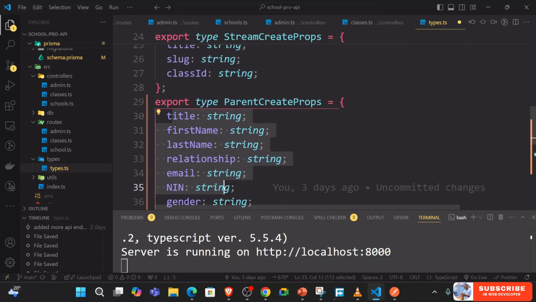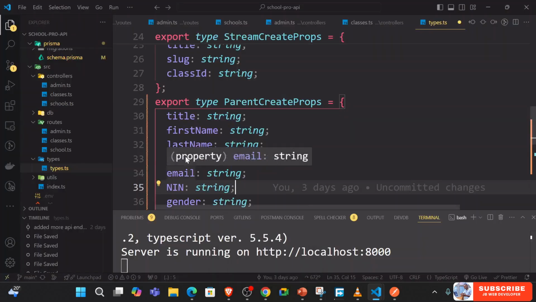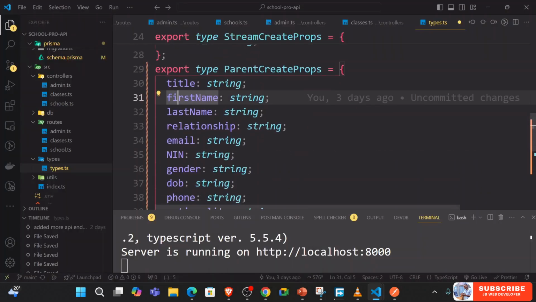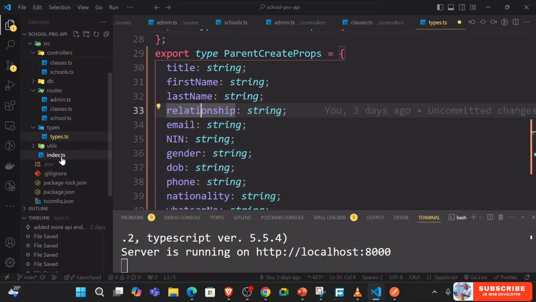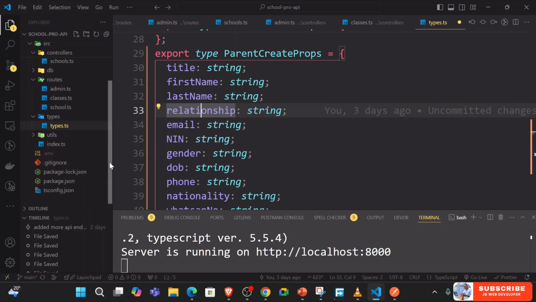Okay, so what else do we need to do after creating all this? We can decide from their side or this side, it doesn't matter. So you can just prepare the API to receive this data.